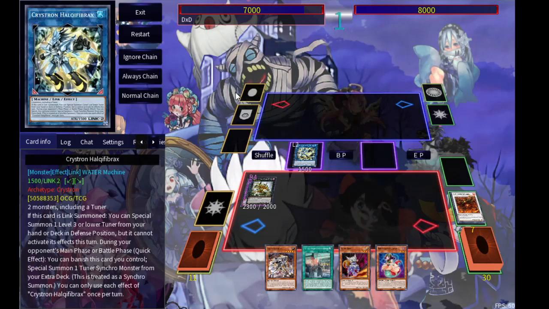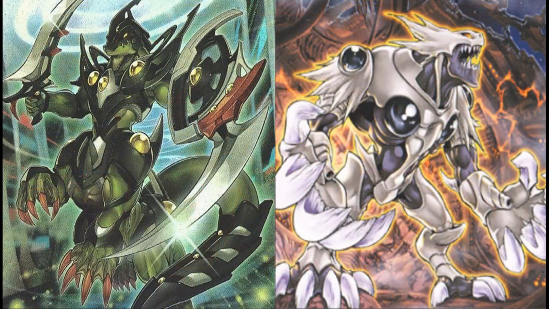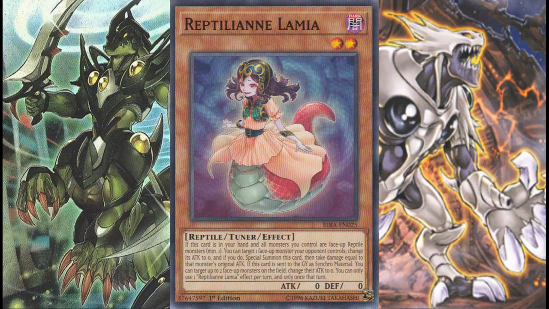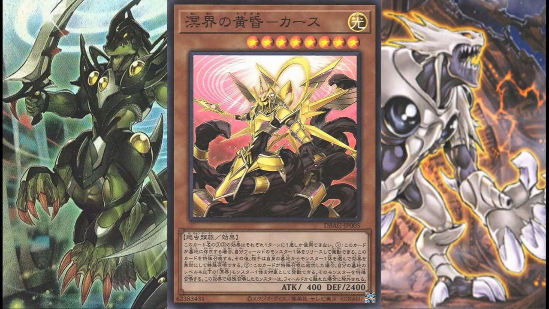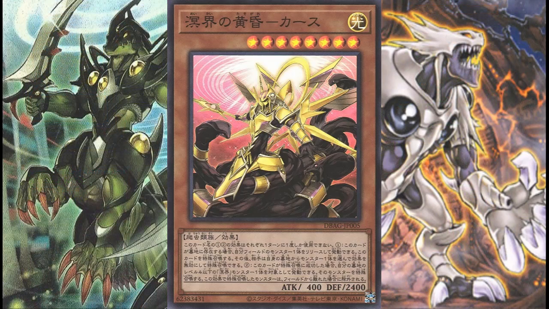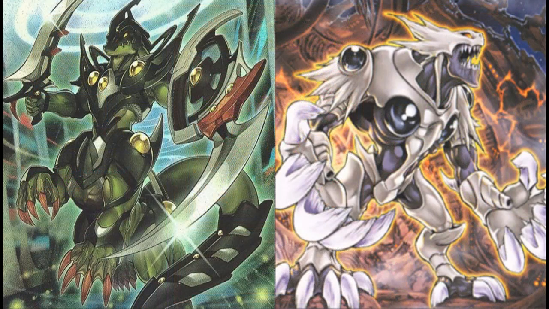So take away, Past Me. Thanks, Future Me. As Future Me has explained, this combo is kind of rough right now due to Lamia, but there's a workaround, and that's thanks to Abyss, and it's quite simple. Instead of Lamia, run 3 Nihil and 1 Curse. You may wonder why, but here's my reasoning.